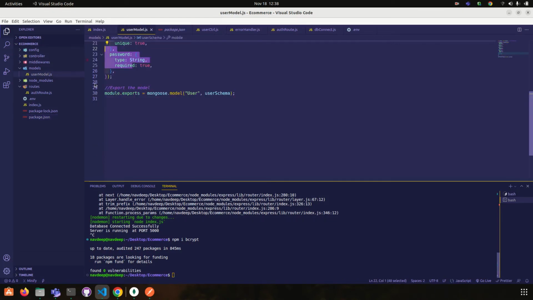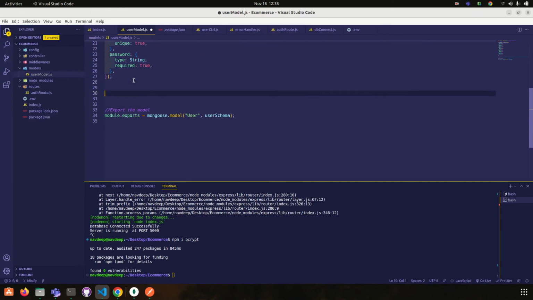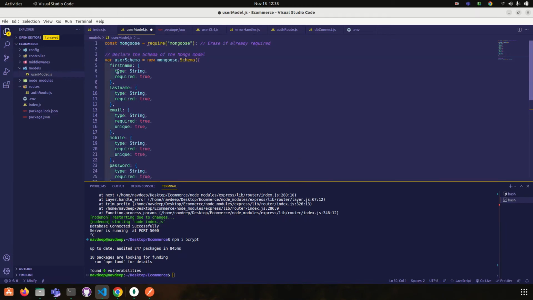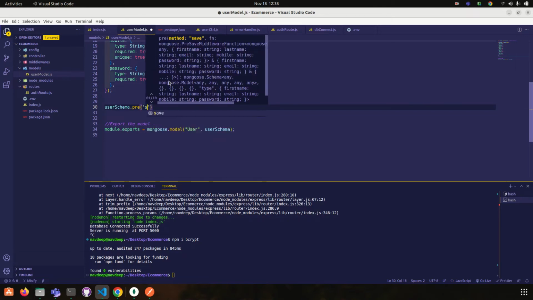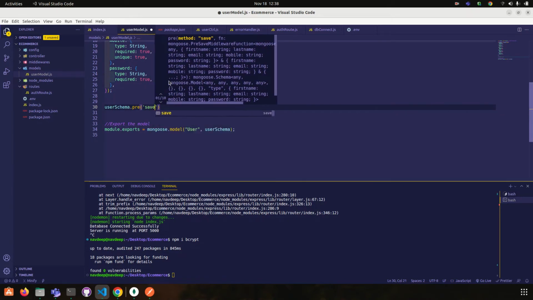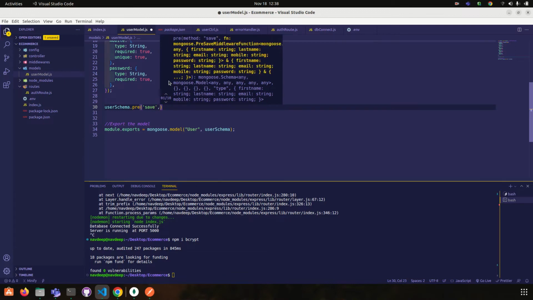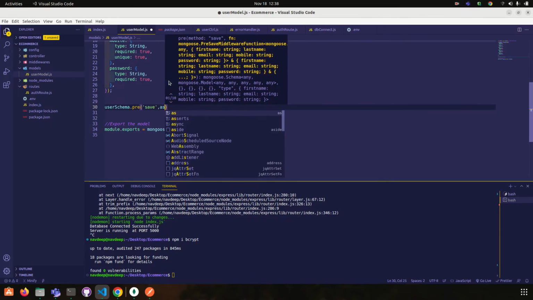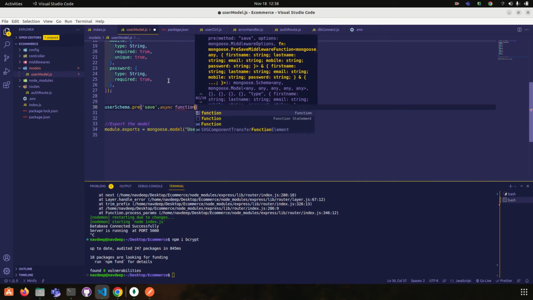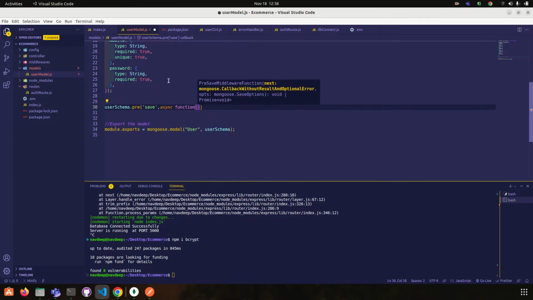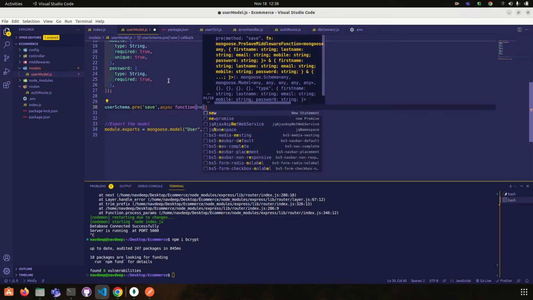Okay, now what you have to do is here you have to go. So my schema name is userSchema. It's userSchema dot pre on save, meaning when we save this, so what will happen is async function and next.